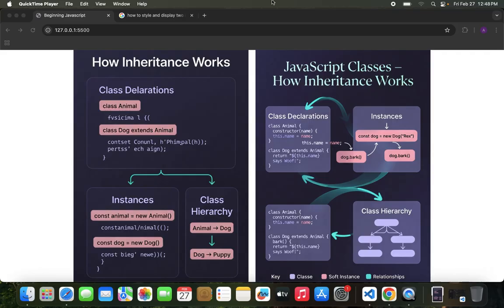And this built-in property allows objects to share properties and methods. We demonstrated some of the key concepts in JavaScript prototypes.